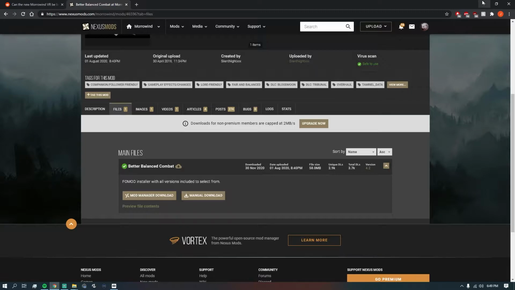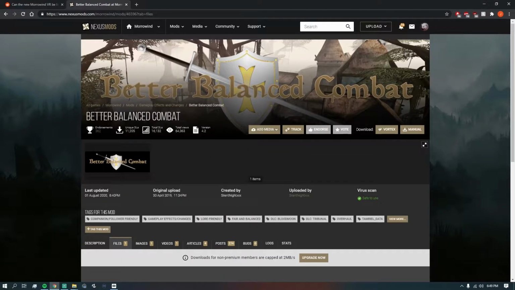What I am just putting forth here is a way that I personally try and test these mods. I've tested two mods, including Better Balanced Combat, and they've worked out fine so far, but they're not the most graphically intensive. I am not going about this modding process by dumping a whole ton of mods on it and then seeing if it works. In my experience, if you mod any Bethesda game by dropping a whole bunch of mods on them at once, it usually doesn't work super well. The best way is to slowly add one mod, make sure it works, get ready to back it up if it doesn't work, and keep going from there.